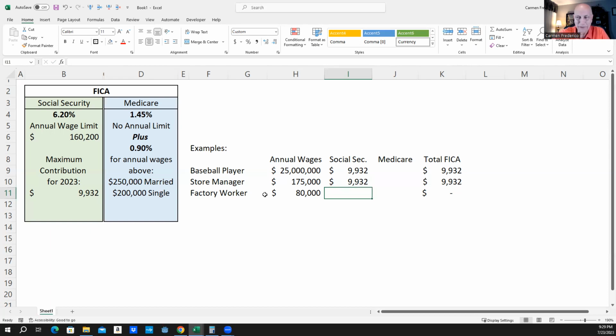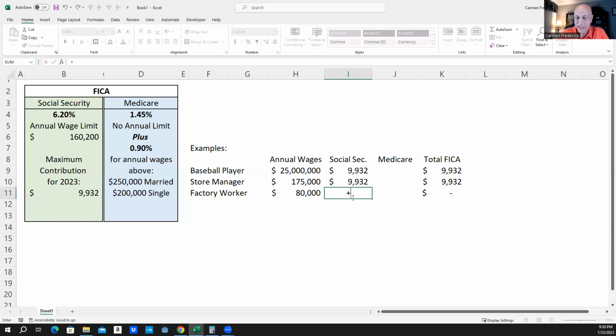There's a lot of talk about the Social Security system drying up in the future, maybe whatever. I forget how many years out from now, but there'll be money there. They'll find a way to make sure there's money there. So anyway, I hope. And then your factory worker making $80,000. Well, he hasn't hit the buzzer, so the 80,000 times, oops.